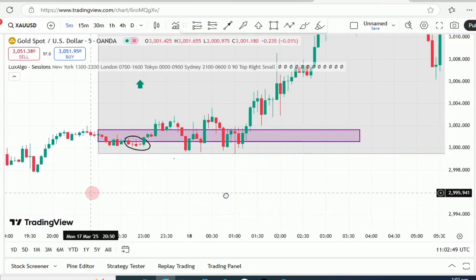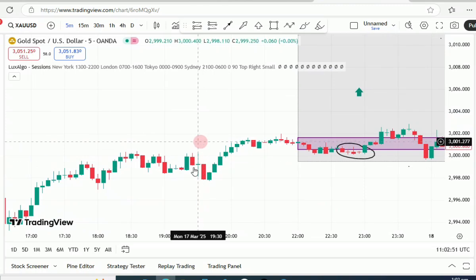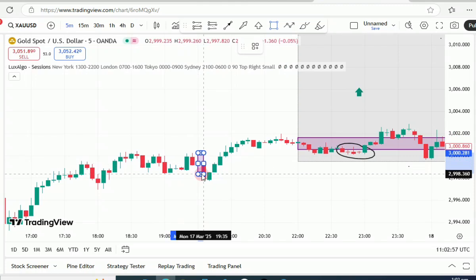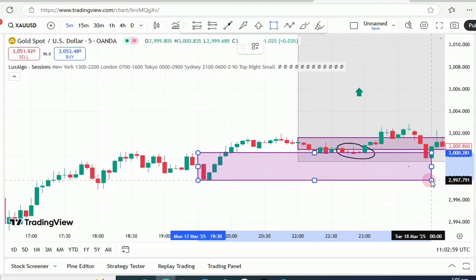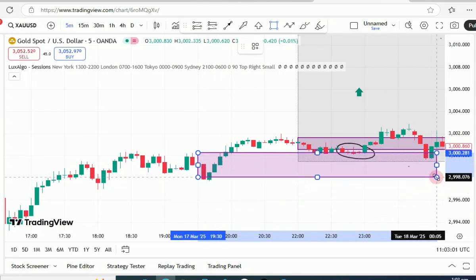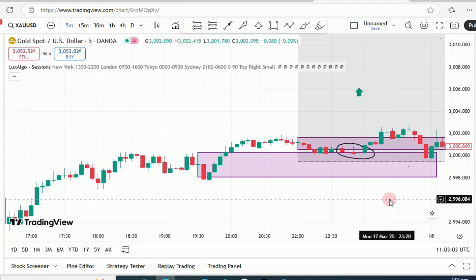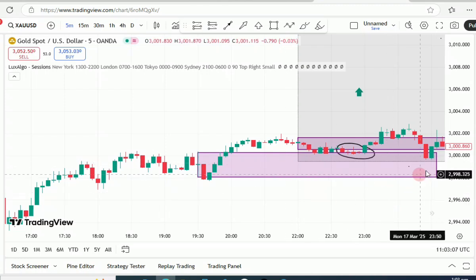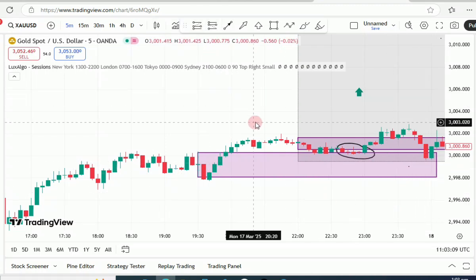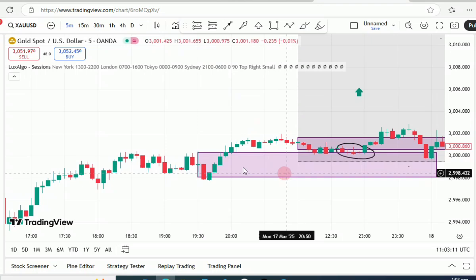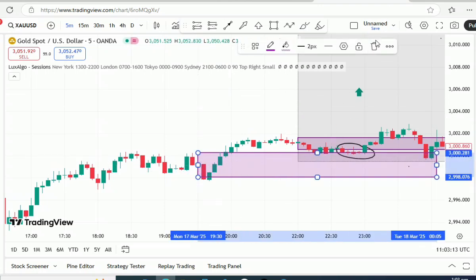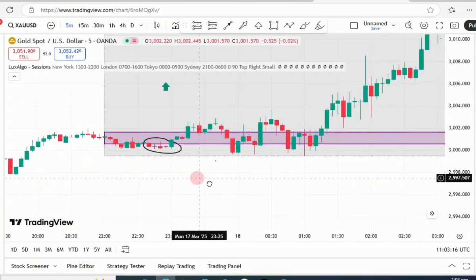For instance, let's say it was this candle over here, and this is how we're going to do it. You see the first wick is just up here and the last wick is down there, so we're just going to mark it all like that. So that is how we mark the candles. You cover all the wicks and make sure that everything is in line. So basically that is how we do this thing. So let's just remove this one and get back to our business of the day.